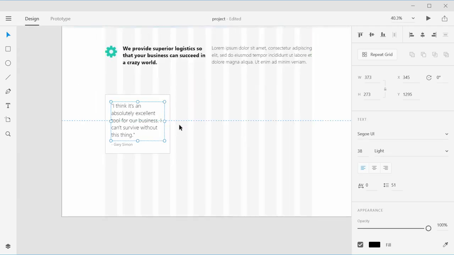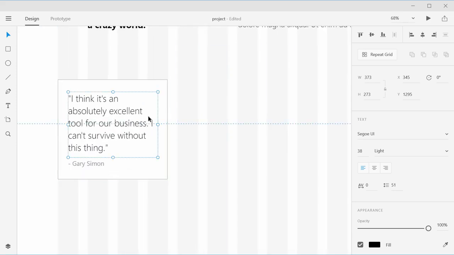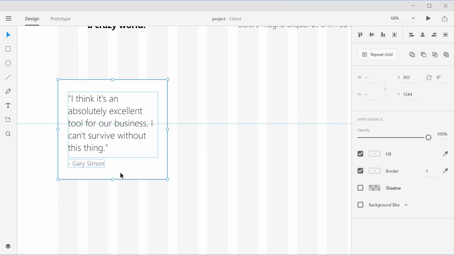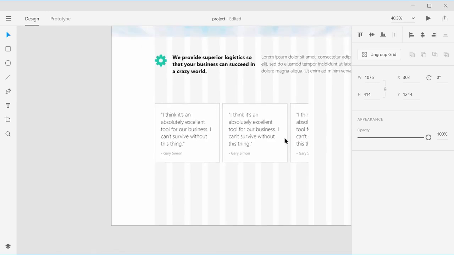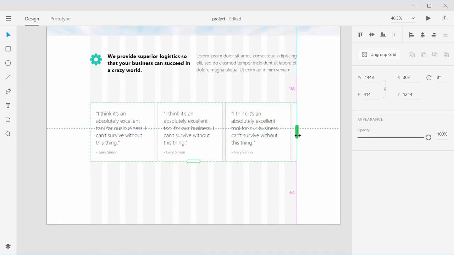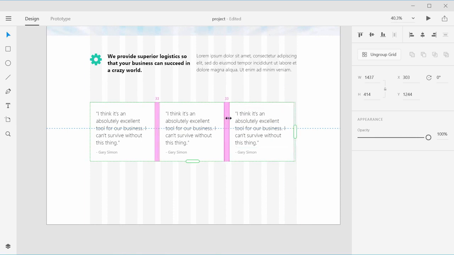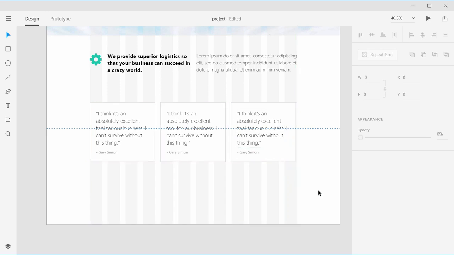And there we go. So now we're going to repeat grid this because we have 3 of them. So it's kind of silly just to sit there and copy and paste each one. So we take this text right here, hold shift, select that, and then also the back. So we have 3 items selected. You can hit Control G. That's optional, by the way. You really don't have to group them if you don't want to. Or you can just hit repeat grid. So we'll go ahead and repeat this. And just to right there. And then we can increase the size between them just by dragging that there in the middle.